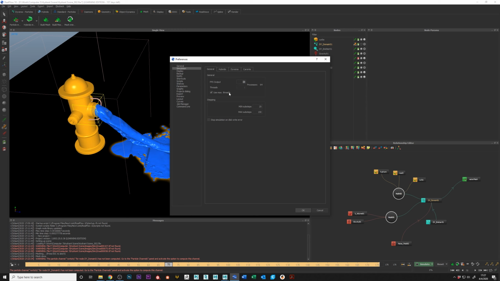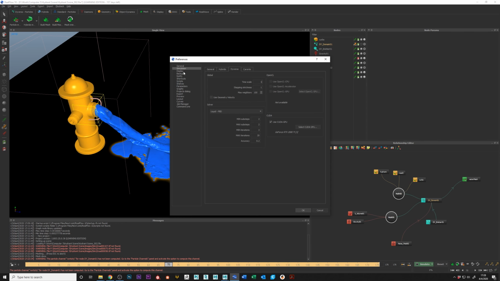And then the threads, of course, you can tell how many to use. Substeps, I believe it's usually 1 to 300 or something like that. I did a minimum of 25 to 150. And because I'm using Diverso, making sure that this is turned on. Now, this is a global setting, and if you remember, there's the other setting over there. If you change the setting down here with the simulate button, it's just doing it for that project. Doing it here is going to set it as your default settings.